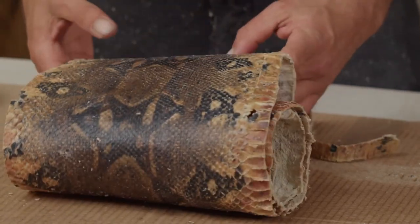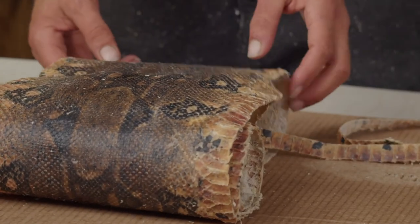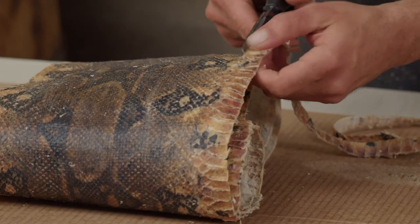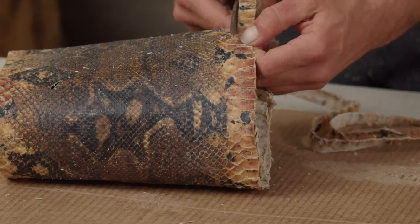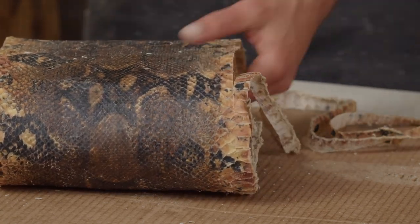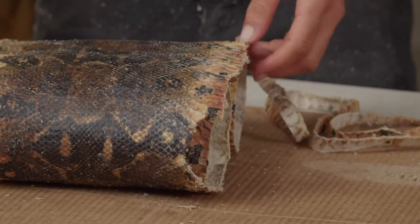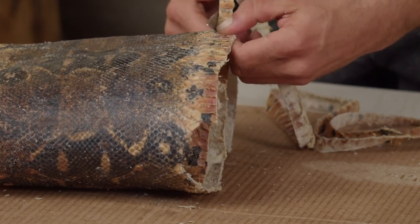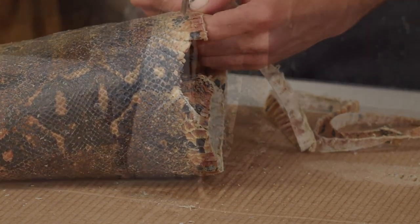And don't worry if you do get off track a little bit, you can get back on track, but whatever you do to this side, you're gonna have to do to the other side. So try to keep it even as you can. And you'll notice that this process actually goes pretty quick. Especially after you've done a couple snakes, then you just automatically know where you're cutting. And that tends to help. And just like always, take your time. There's no rush. Be patient.